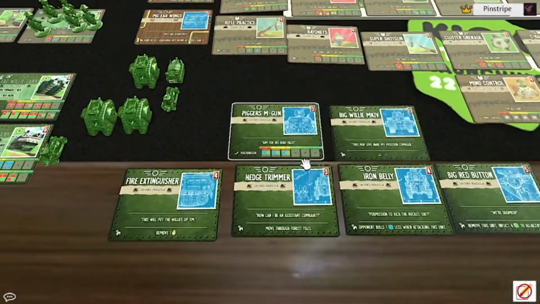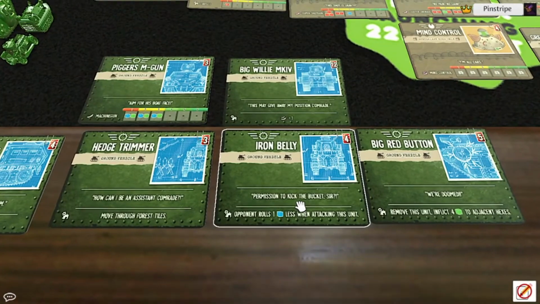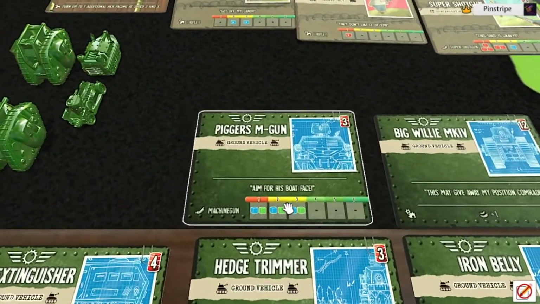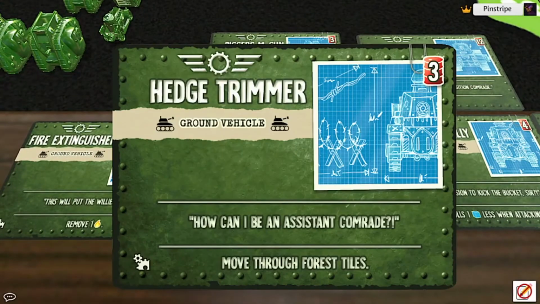So that is the complete breakdown of the aerial unit upgrade cards, but what about the ground vehicles? Well, as it is with the biplane, ground unit vehicles have a choice of up to 6 upgrade cards. Starting with the cheapest, we have the Piggers M gun. Costing 3 swill, this machine gun offers a range of 1, 2 or 3 and combines rolling gun and explosive dice. The Hedge Trimmer, also costing 3 swill.